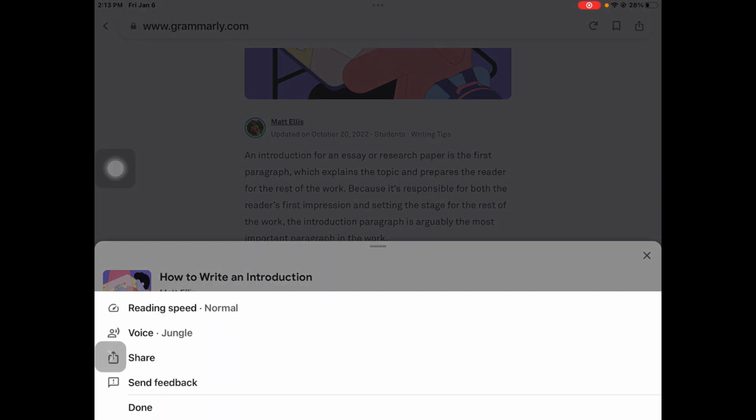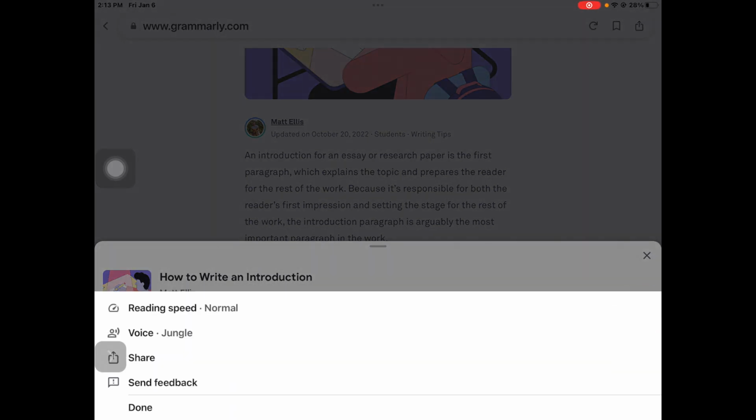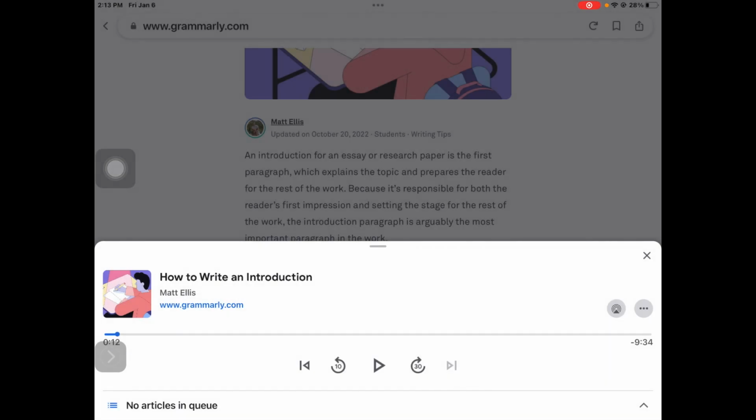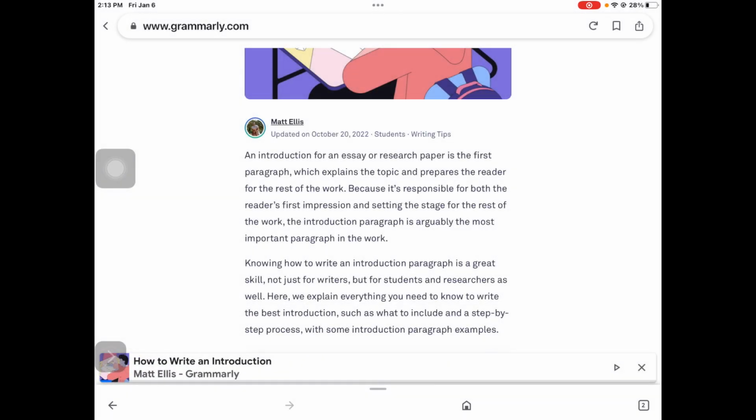They can change some of the settings using the three dots on the right-hand side. They can change the reading speed, the voice, and then if they obviously don't want this on the screen while it's reading, they can just drag this menu down and get it out of the way, and then just press play for it to continue reading.